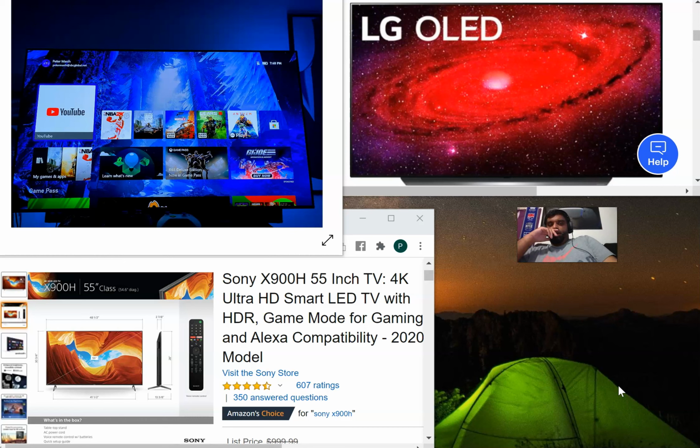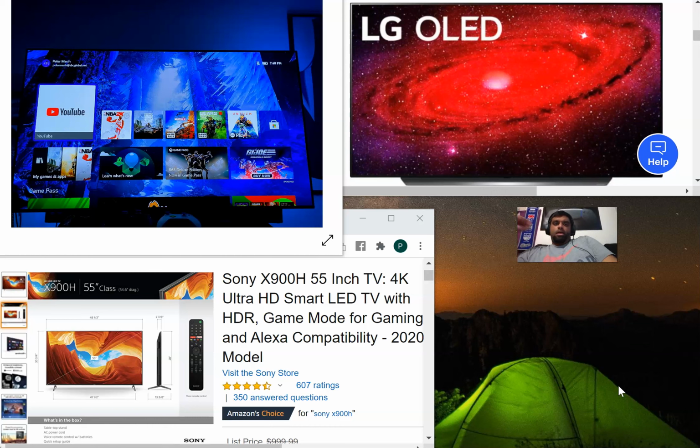So I went with the LG OLED, the CX model, and it's a great TV. I can't wait for the new consoles to come out within a couple of weeks. We are 3 weeks away from launch of the Xbox Series X, November 10th in America on Tuesday, and the PS5 November 12th on a Thursday in America. I think the PS5 is releasing November 19th worldwide, all around the world.